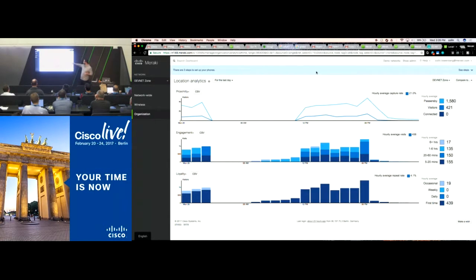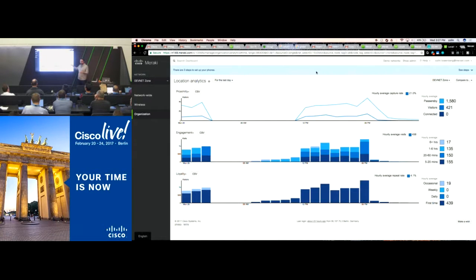The people who are in the DevNet zone are spending, in general, more than an hour in this area, or between 20 minutes and 6 hours. So we see a lot of people in that area. There are some people that come in and leave within 20 minutes. Those are the people that we're losing, or maybe they came and got what they wanted and left. But the passersby are just walking by outside. We're not losing them. But this 5 to 20 minutes, I wonder why they're not staying in the DevNet zone for more than 20 minutes. Maybe that was enough time for them to walk around.